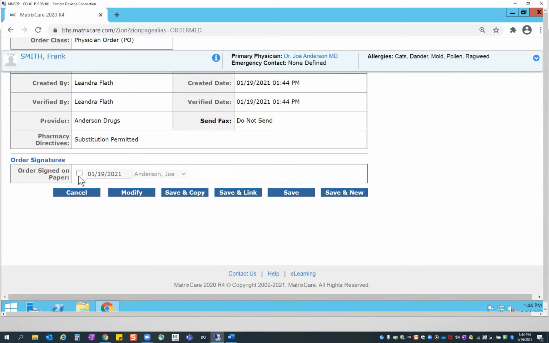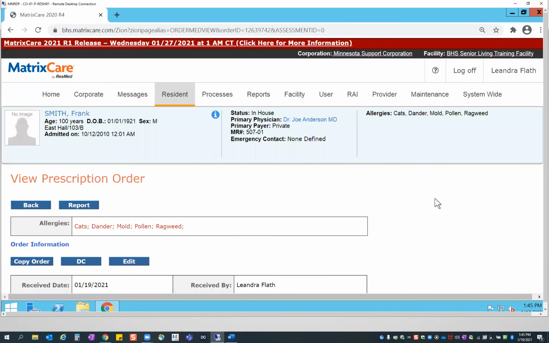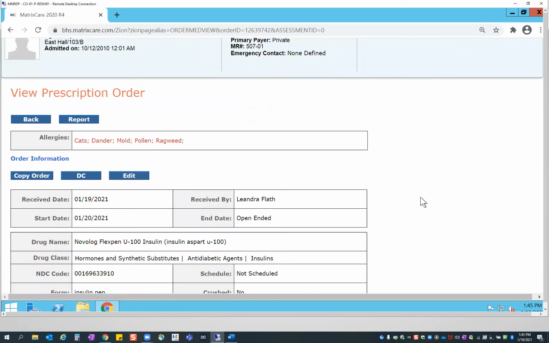If I do have the order signed on paper, I can select this checkbox here to indicate that. If not, however you're currently capturing the signatures for your orders would continue. However, you can indicate that you do have a signed paper copy utilizing this checkbox. Go ahead and hit save here. That's going to bring me back here.